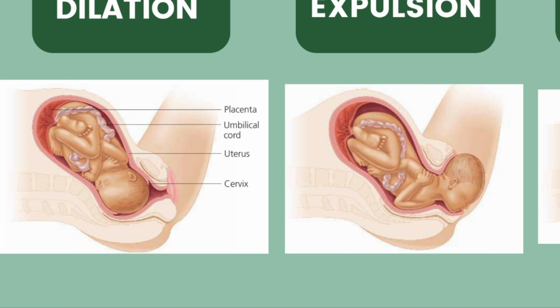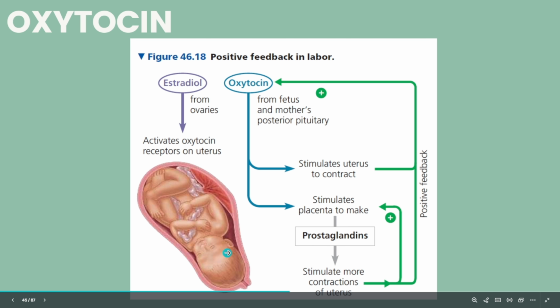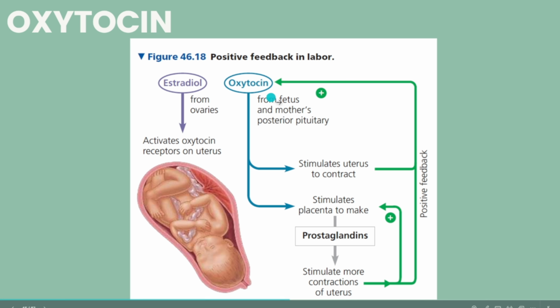So at this stage, oxytocin starting to produce. So as the baby head pushes against the cervix, a reflex action causes the uterus to contract. And then the contraction forces the head against the cervix again, resulting in another contraction, causing the positive feedback mechanism. So something like this. When the contraction is already occurring, it will secrete more and more oxytocin and stimulate more and more uterus contraction.